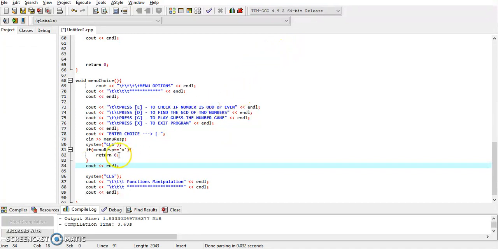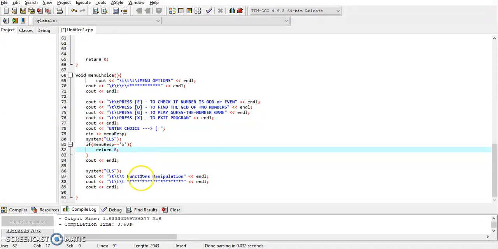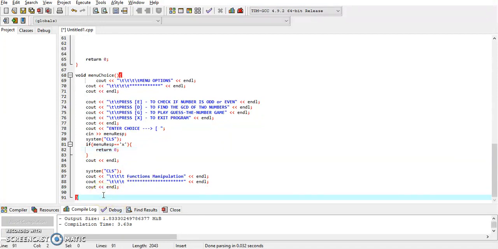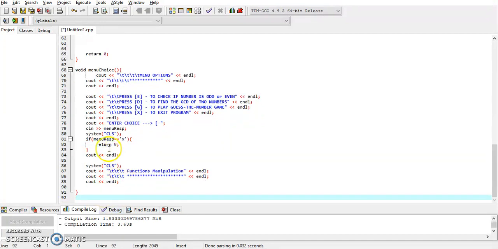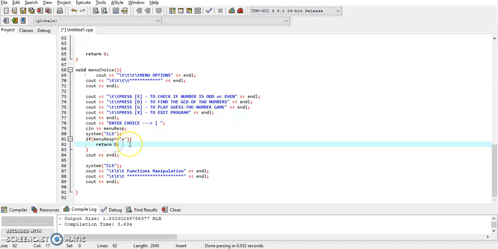And what I think is a good idea is to make another function which would terminate the program. So let's make a function and call it program termination.